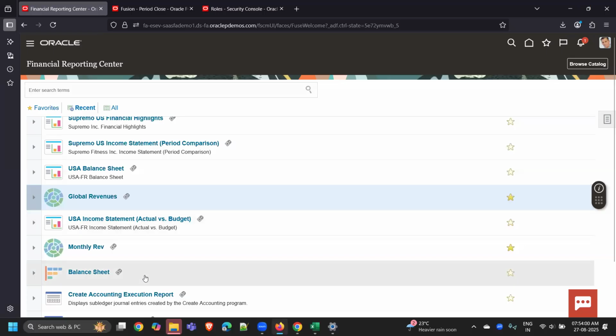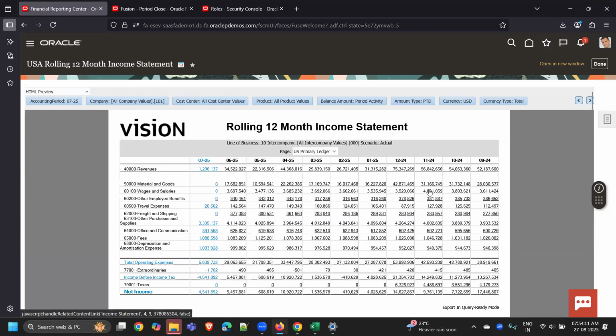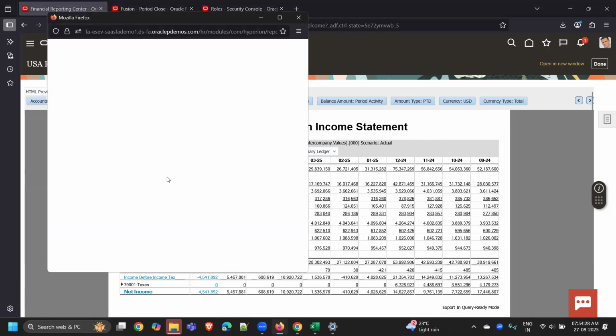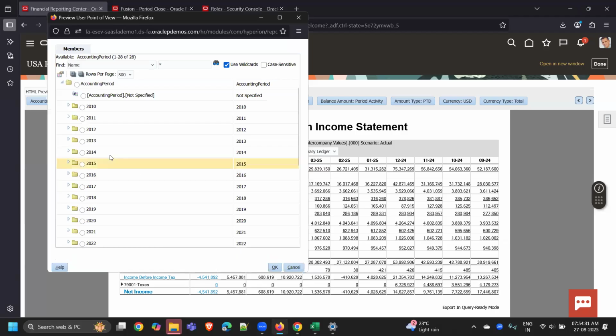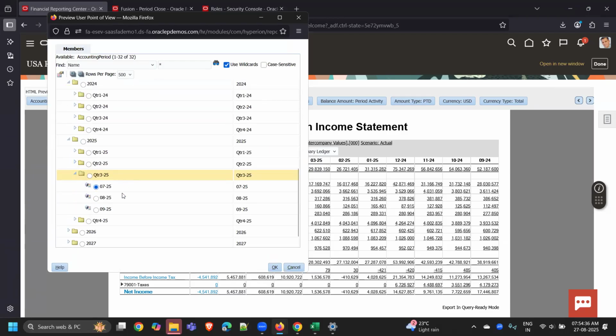That is one thing. And here, this is another format. Let me click on the first one. Here, if you see, it is comparing the balances completely over a period of time. You can even query your information from here itself. For example, here we want to start the report from somewhere in 2024, say Quarter one.